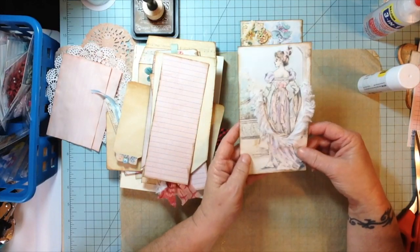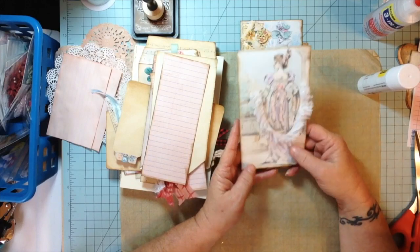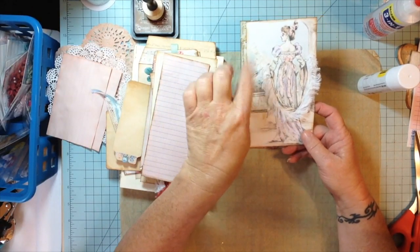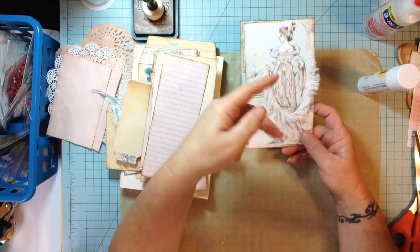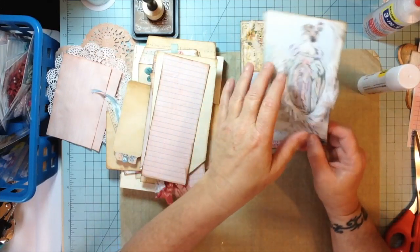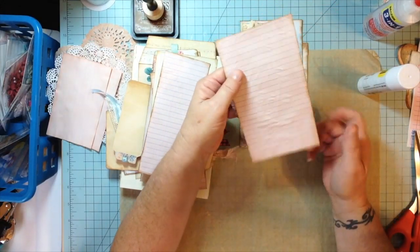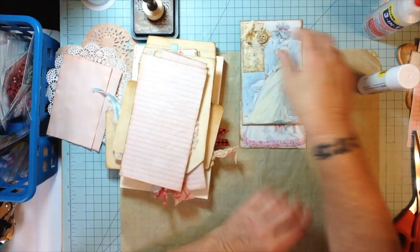This one had, it's a nice little journaling card. She had one of those, I don't know what they call those. I know the boa is the fuzzy one, but I don't think it's called a boa if it's just like a scarf, like a warming, you know, whatever. So I just put some eyelash trim there. I thought it was cute. Backed it with some avocado dyed composition notebook paper.